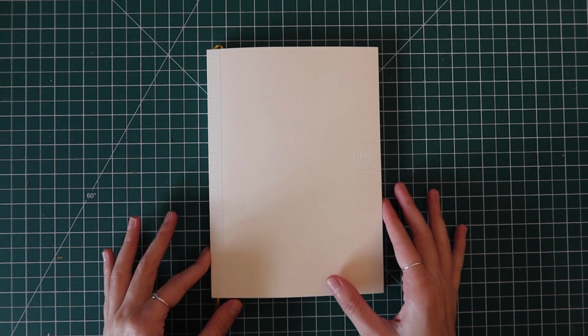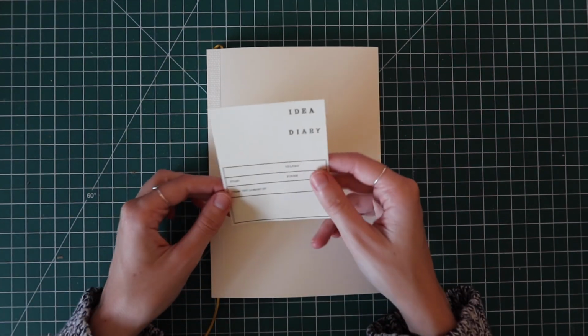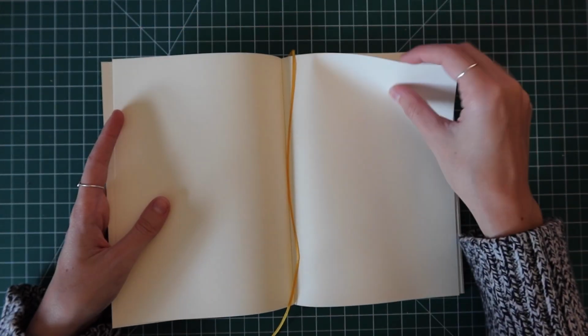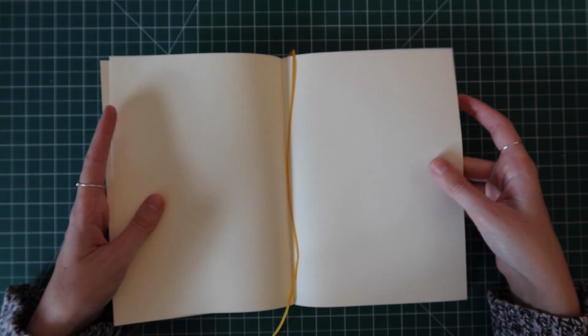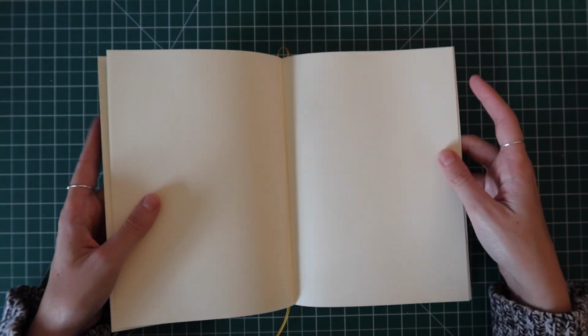This is the Midori. I don't know what they call it. I think it might just be the diary. It came with this little thing. So mine is just the blank one. The paper is really smooth, and apparently it's supposed to be really good at holding material and not bleeding. So I can't wait to try it.